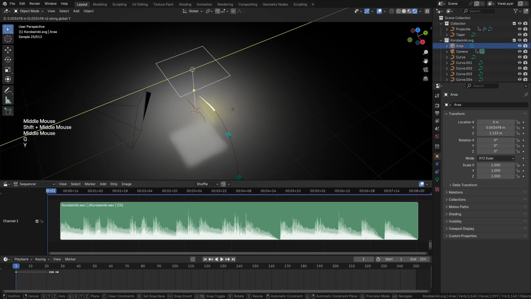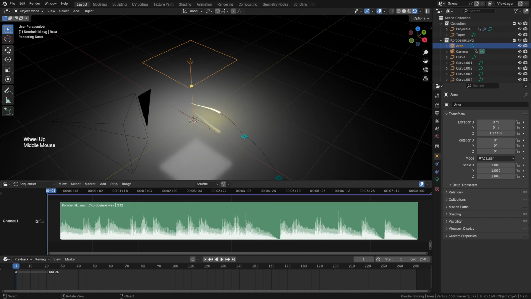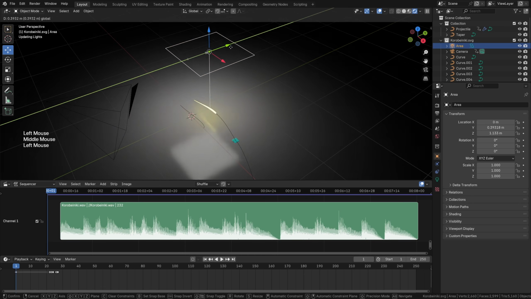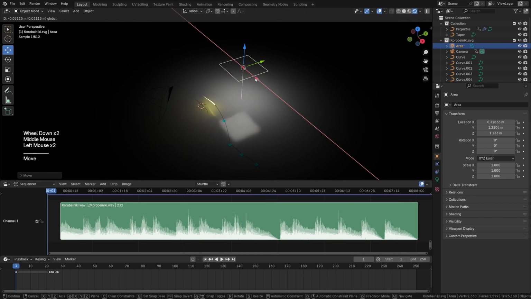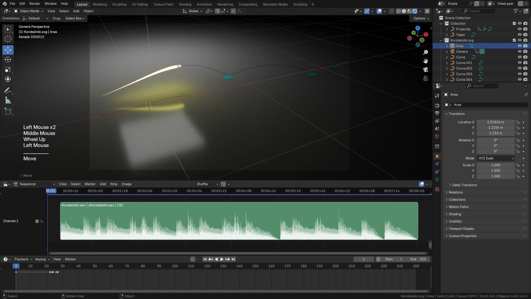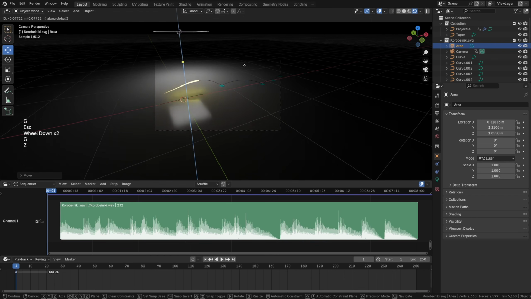I want to move this a little bit on the Y axis. And if you want to move it around more easily, you can click this move icon here. Now you can click these arrows instead. Yeah, and I think I want to place it there. Maybe a little bit lower, so I'm going to press G and move it on the Z axis.